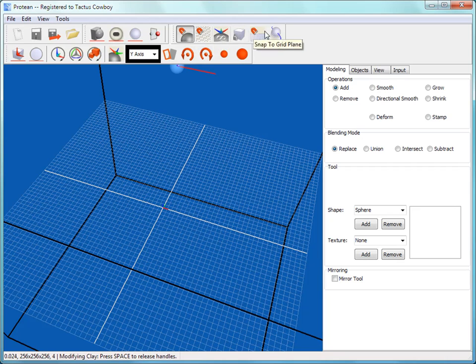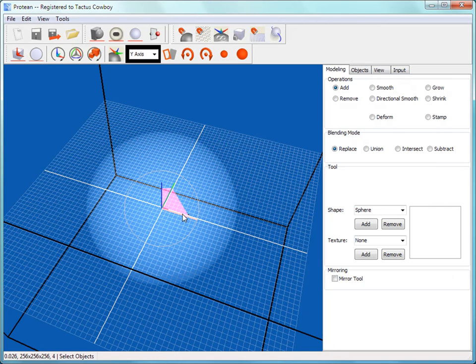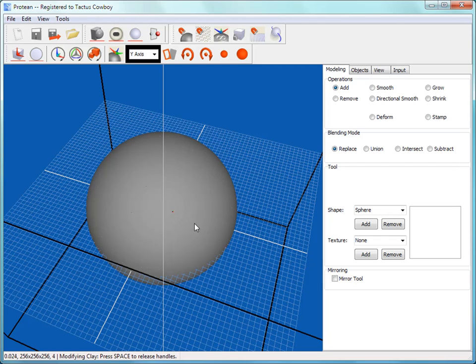We have our snaps. Snap to clay. So when I don't have any snaps on, I'm just moving on this grid.